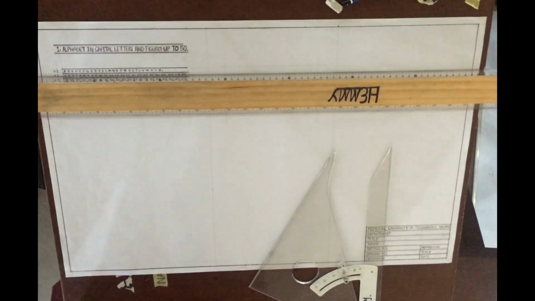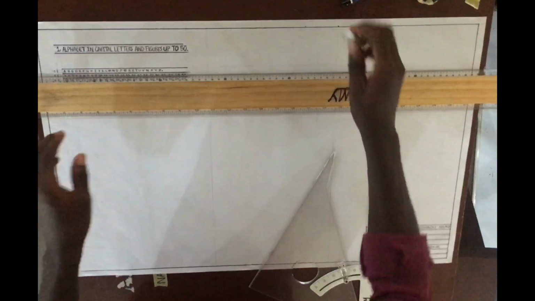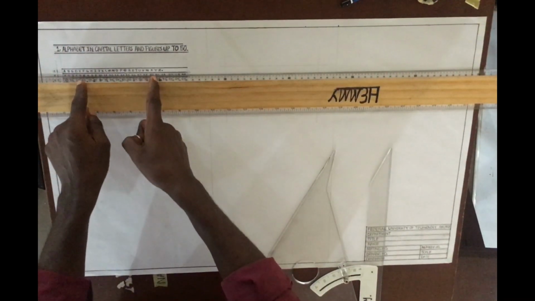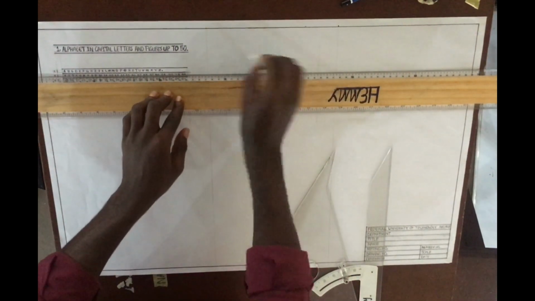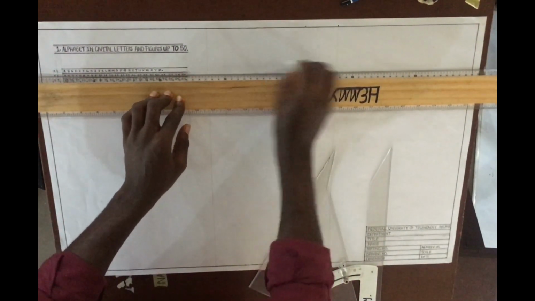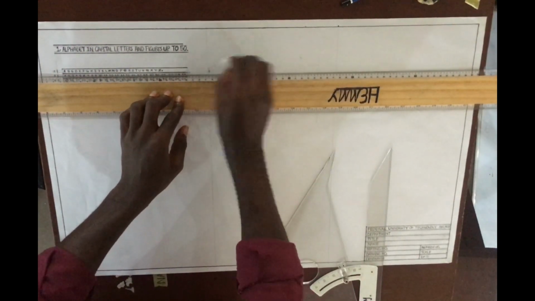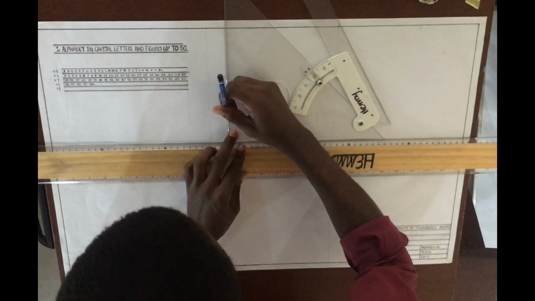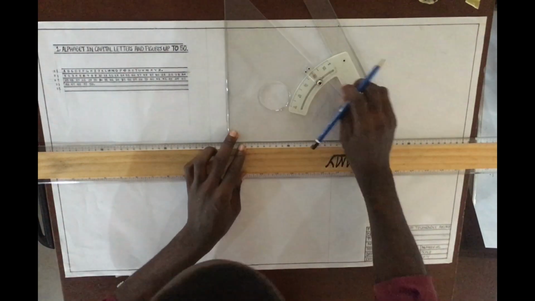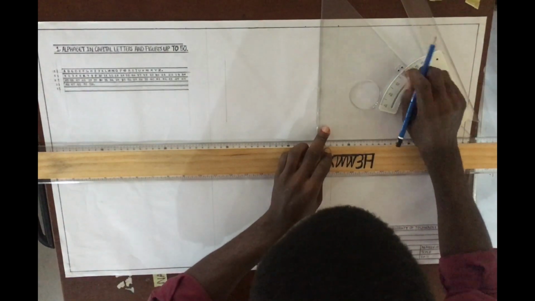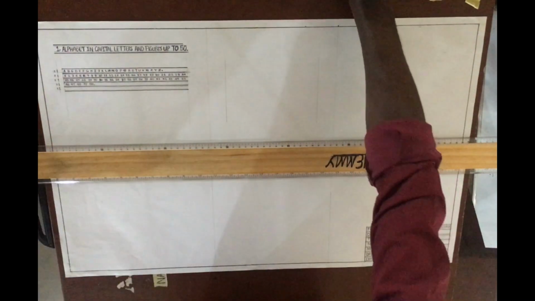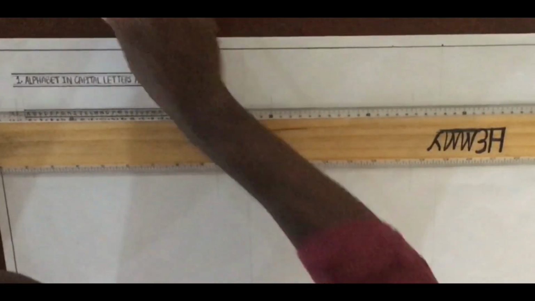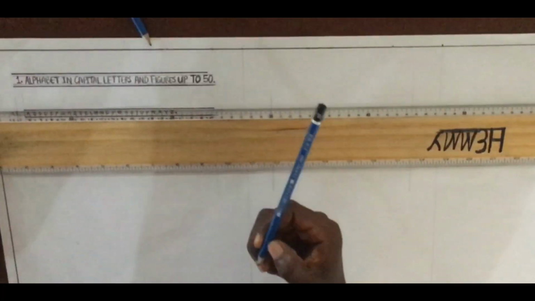So for it to be fast, you may decide to project this very one to the other side. Since we have our vertical lines, let's project it to the other side for easy convenience. With that, you'll be able to meet up with your time during your exams and your tests. So you project this to the other side, make it your thick continuous line at first.